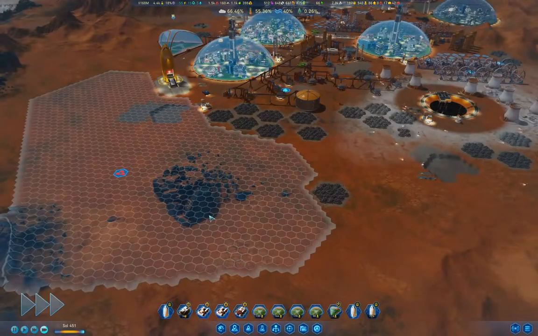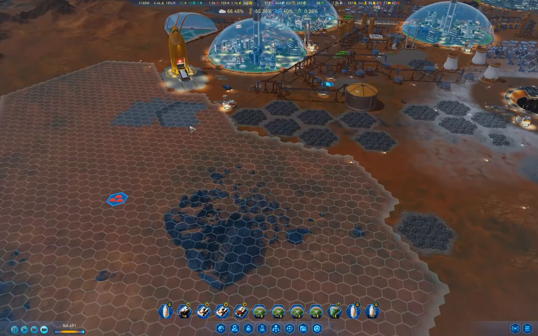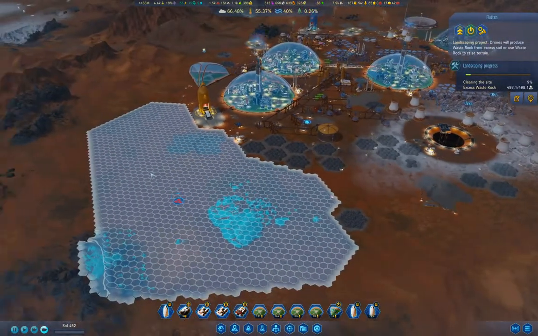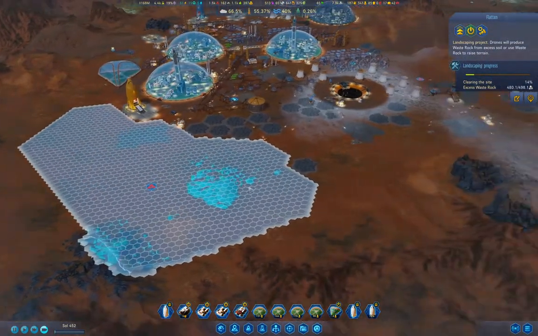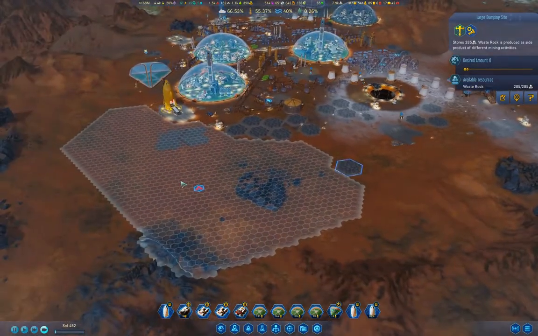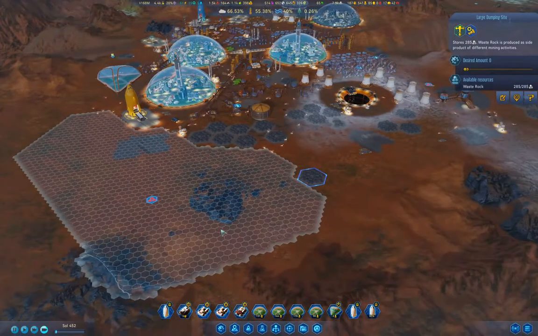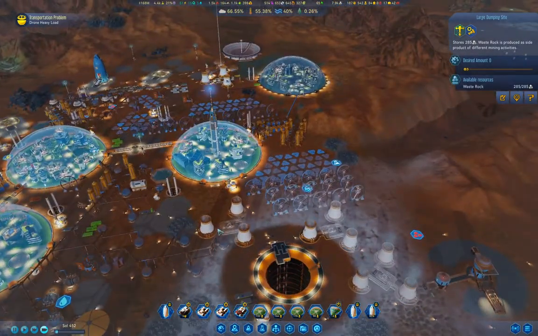Yeah, we'll look at the research at some point. But anyway, we're flattening out an area so that I have room to stash a dome or something like that over here. I'll probably need to flatten out a bit more of it to make that work, but it should be fine.